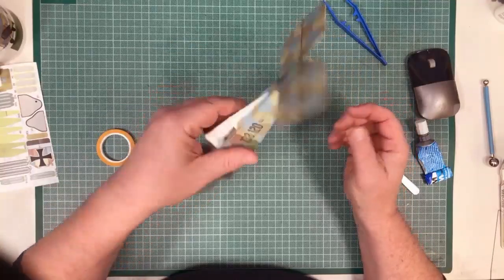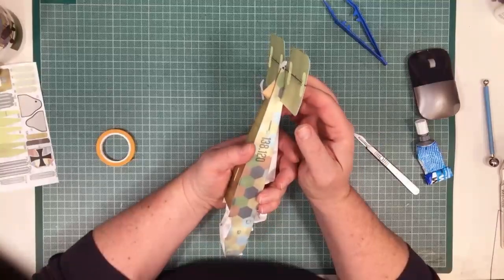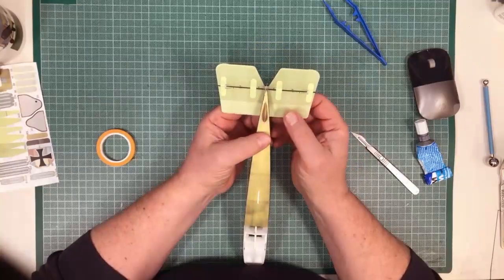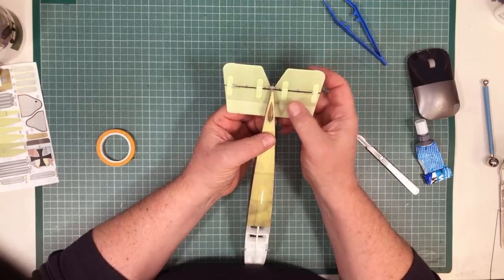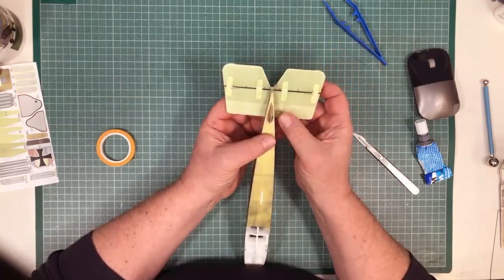Slide that in, then make sure it's sitting where it's supposed to, and also checking that this is sitting centrally, and using that V there as a guide.